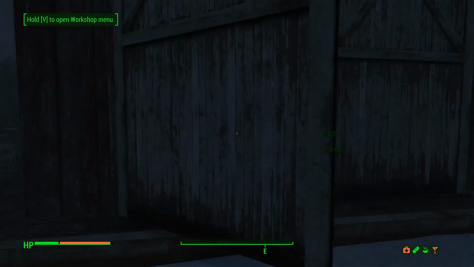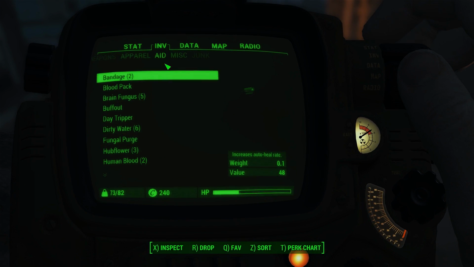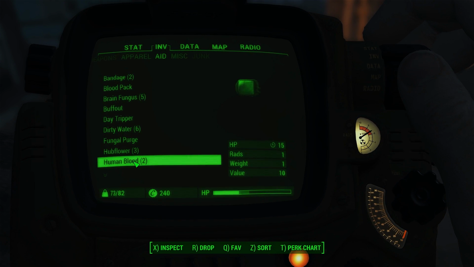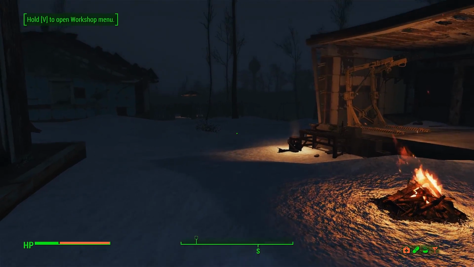I would love for us to be able to use a fungal purge. Don't think it's going to be possible though. I think it is going to still take too much away from us. I still haven't figured out exactly how much HP it is. I know I've got varying reports from everyone as to how much it actually does. What we could try and do is just consume a bit of brain fungus and the rest. That could help us out.